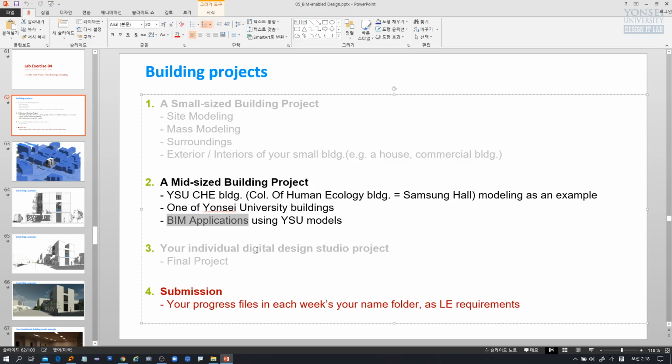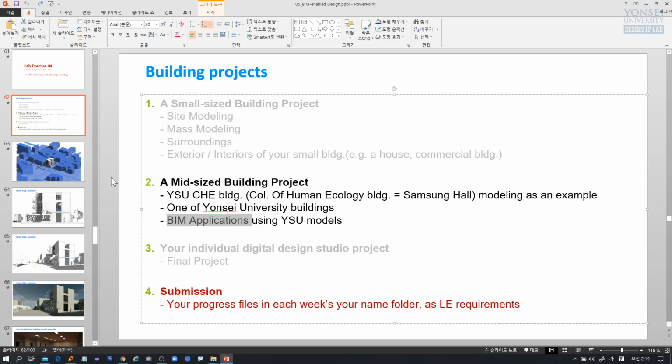Or how about maintenance work? How about management, facility management stage work? They all can be done thanks to BIM approaches. That's what I mean by the term BIM applications. Similarly, we can say design for X. That X can be anything from the perspective of your interest.